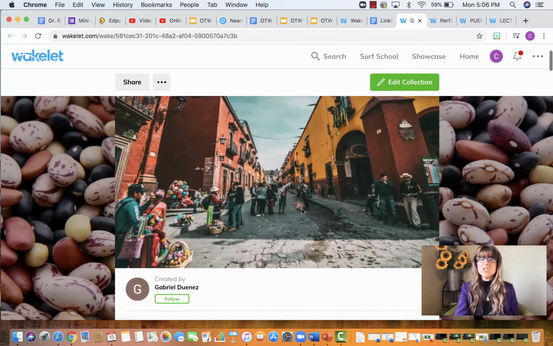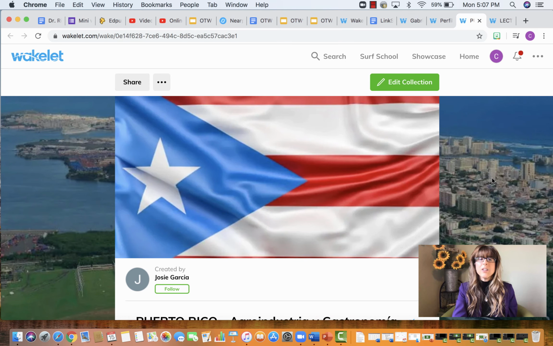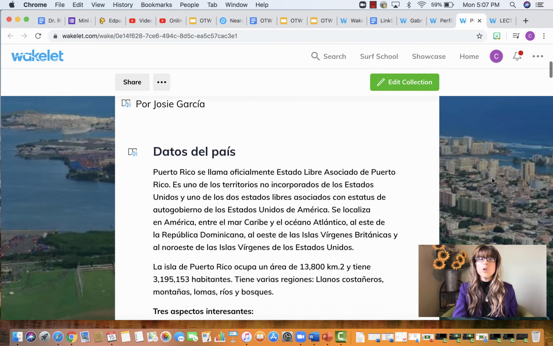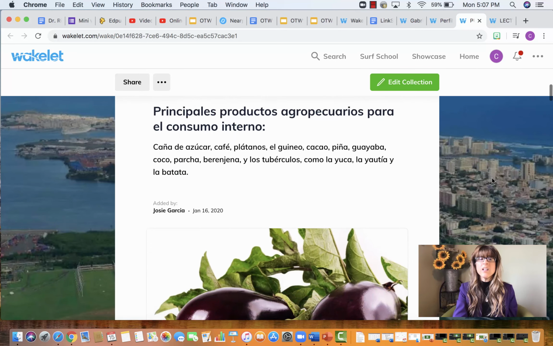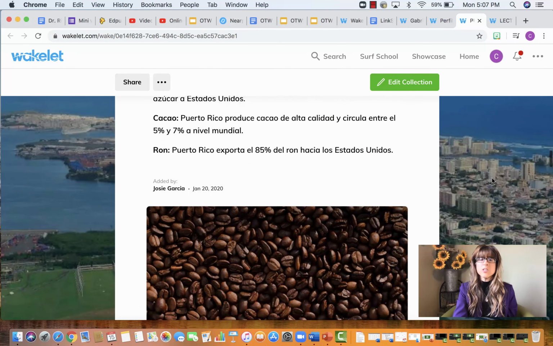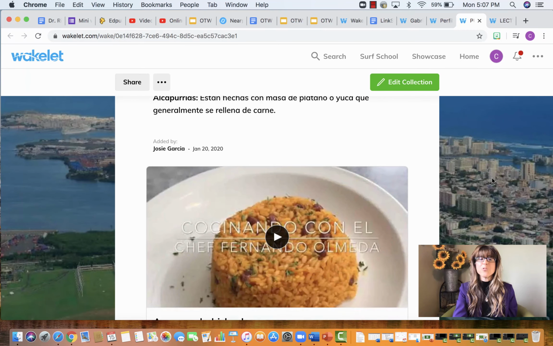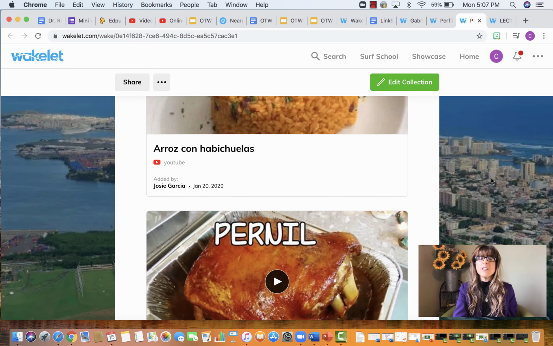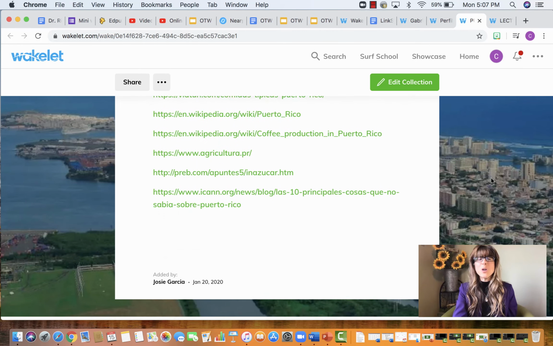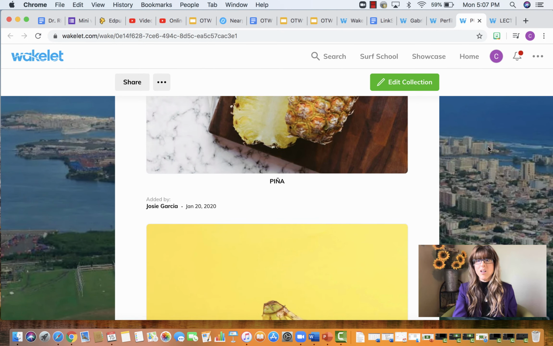You can even insert more links into a Wakelet. The beauty is that it looks just like a web page and it has a link so you can share it. Here is another Wakelet another student did about Puerto Rico and their food. So she talked about the country itself and then some of its main foods. So for this, she inserted pictures and text. And then after that, she looked up some traditional dishes and she inserted the videos of the dishes. So you can see how this makes for an incredibly beautiful presentation. And the students pick this up in no time.